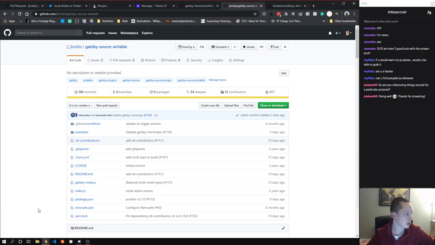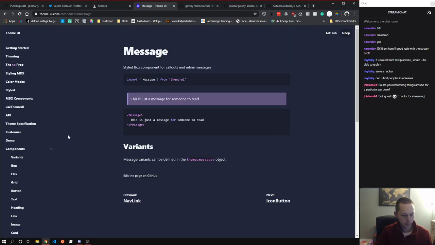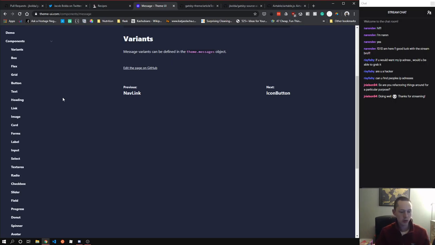The big thing was theme UI updated, and we got some nice things in the new version, which includes the components. They had components before, but they were hard to work into the theme without things breaking potentially. And the updates in the new version made that potential breakage less of an issue, I feel, enough so that it makes sense to just switch over and use their components directly. So part of this is updating to the new theme UI because there are some breaking changes, which we still need to finish up. And part of this is switching to the components.